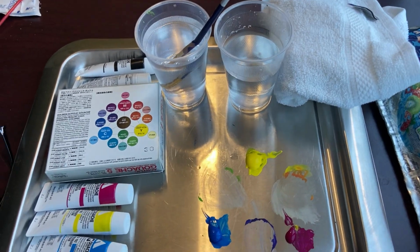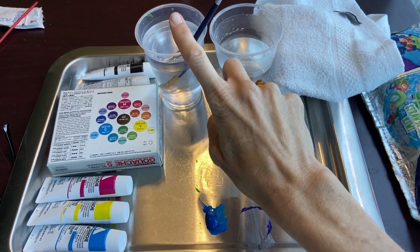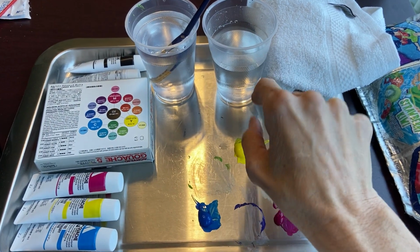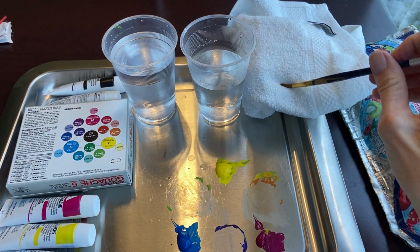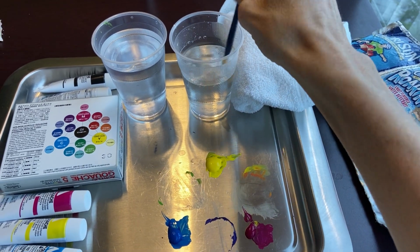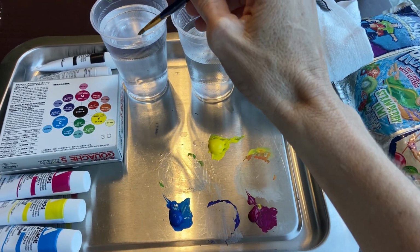Okay, everyone, we're going to be mixing our tertiary colors and our grayscale. And I've switched up my waters now so that I have a rinsing water and a mixing water, yeah? Or dirty, clean, yes? So this is where I will clean my brushes out. And when they're nice and clean, I can check here, yeah? Make sure that it's coming off white, and then I can come here for my mixing water, okay? So that I'm never coming to my yellow with a dirty brush, because this is gonna get dirty real fast.